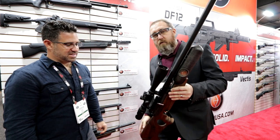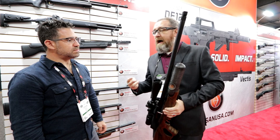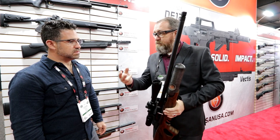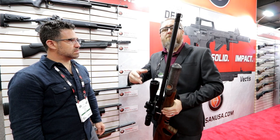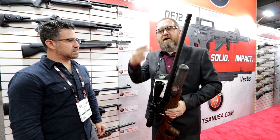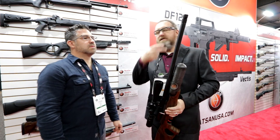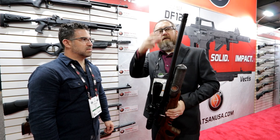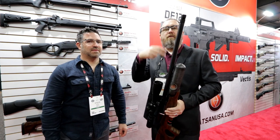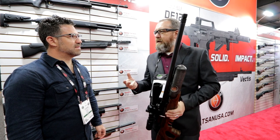Yes. And so we decided that rather than put the QE on there, we will have QE shrouds available if the customer would like to purchase it separately, and we can upgrade it to a QE. But the market is really going towards people wanting that aftermarket moderator, so we thought they would have a better mixture of a production rifle that you could upgrade if you'd like. It's not overly loud without it.